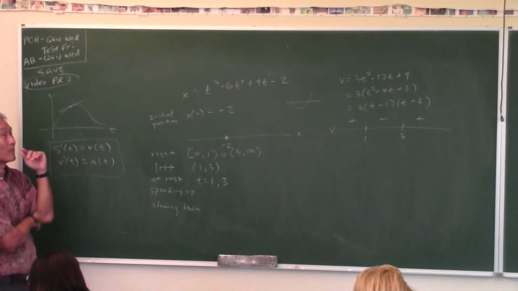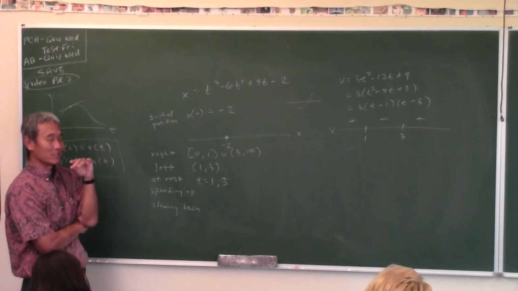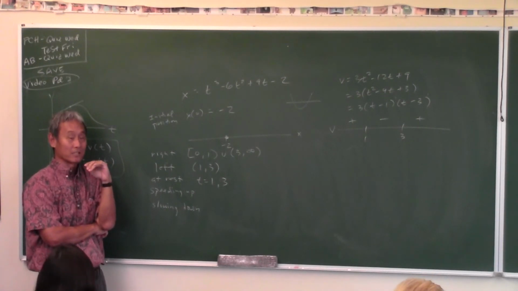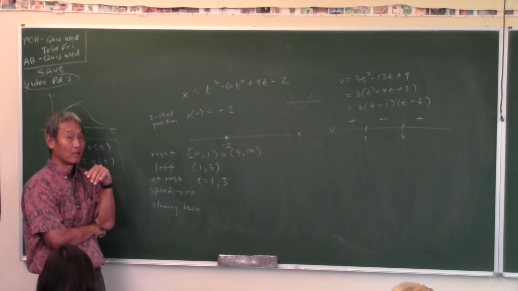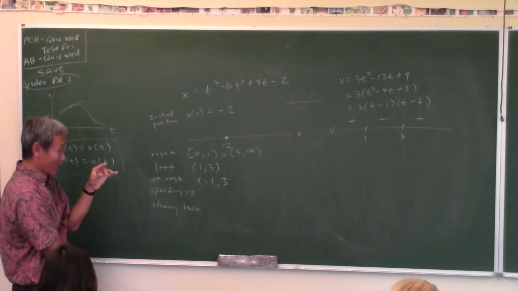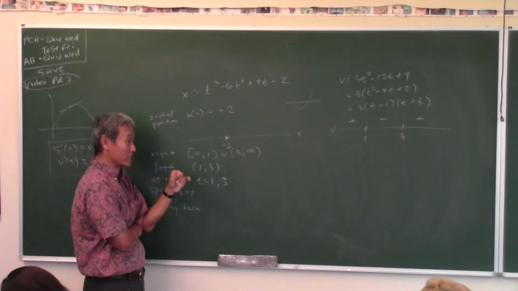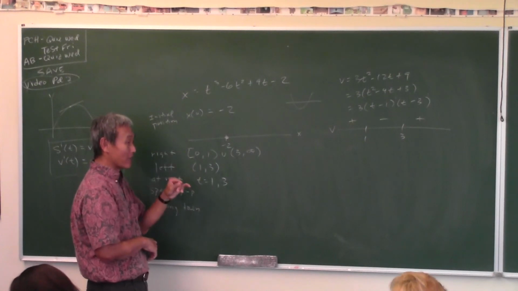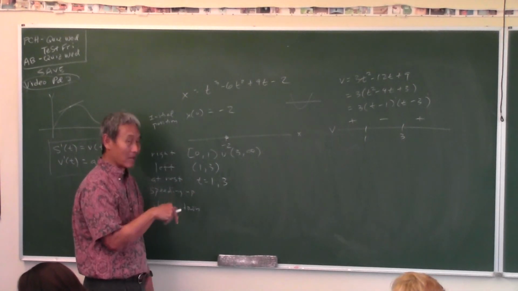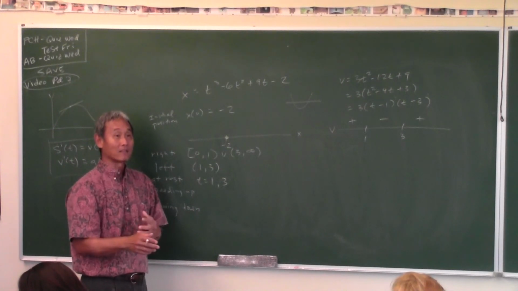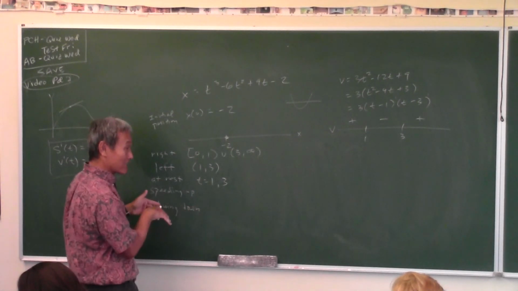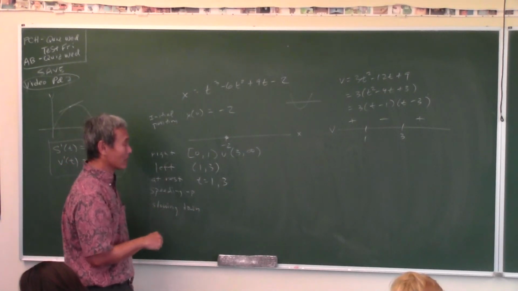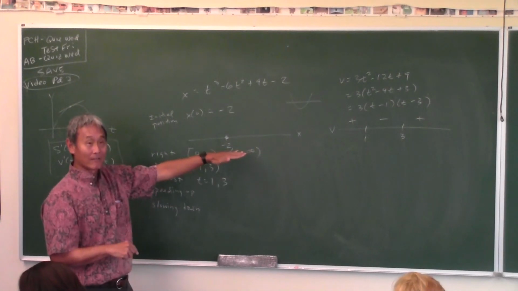Okay, now here's something where we have to remember our physics. How do you tell if the particle is speeding up or slowing down? Not just acceleration. The velocity and the acceleration. If the velocity and acceleration have the same sign, it's speeding up. If the velocity and acceleration have opposite signs, slowing down. Does that sound familiar? If not, don't worry, I just told you. Same sign means speeding up. Opposite signs, slowing down. Oh, so Mr. Park, that means I need to make a number line for the acceleration as well.